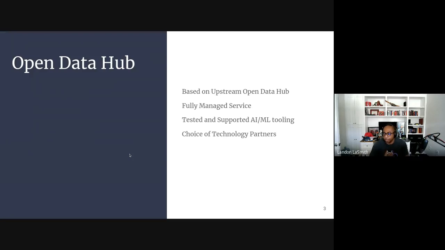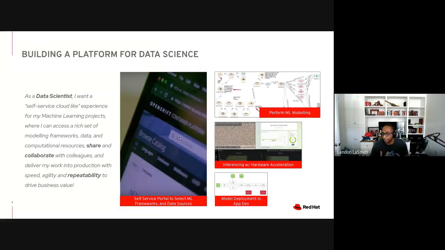So Open Data Hub, sorry, I need to update this slide, but Open Data Hub came about as an initiative to build a platform for data science. So we wanted to allow data scientists to go through their workflow as seamlessly and effortlessly as possible, to have access to all the tools that they need without worrying about the underlying infrastructure.